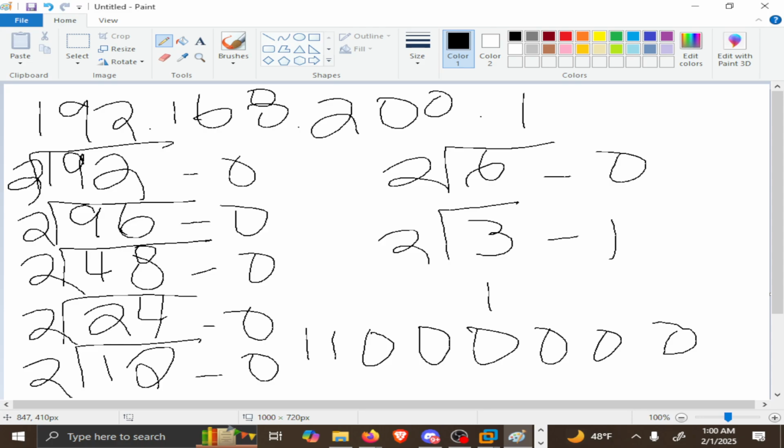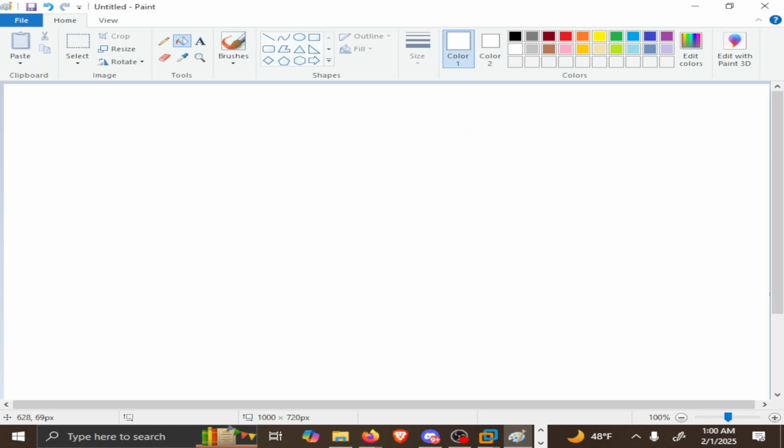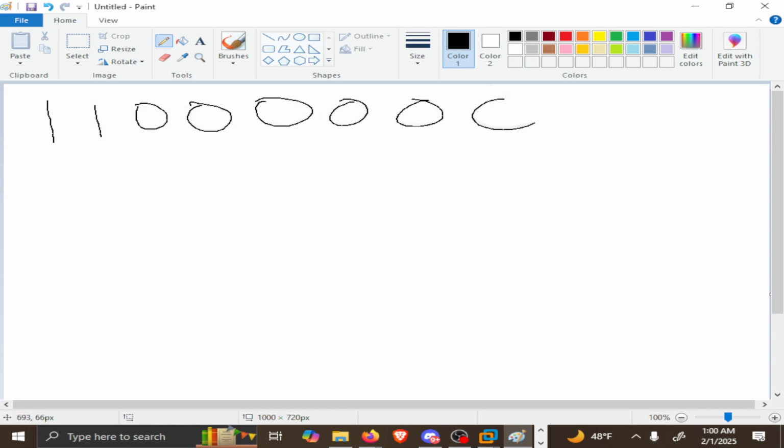So let's go ahead and clear the screen. And let's start with the binary number. It was 11000000. So this is 192. We know it's 192. We just need to prove it now. And the way we would do that is through multiplication. To do that, it's a base 2. So let's start from the right.